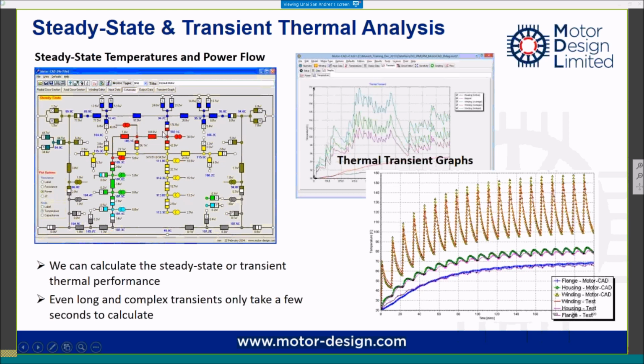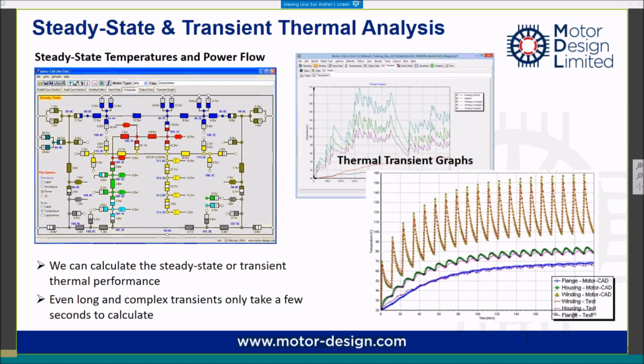Each node represents parts of the machine with the same temperature, and each node has a thermal capacitance, which depends on the material properties and the dimensions. And all the nodes are connected with thermal resistances, which can represent conduction inside bodies, conduction between different parts, or can be convection, with natural or forced convection, and radiation.